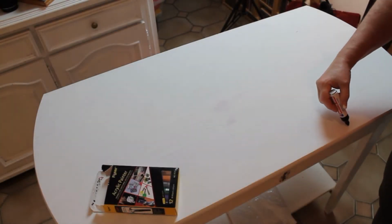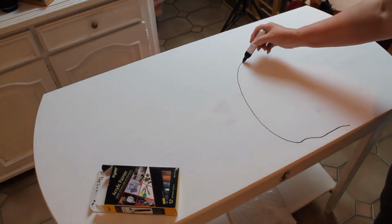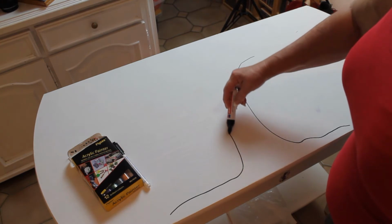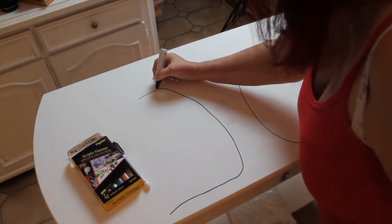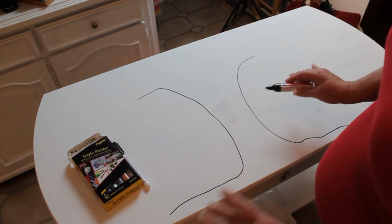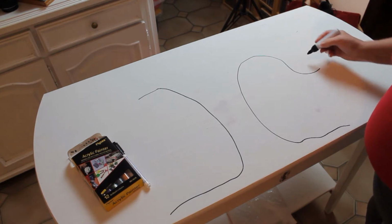So now what I'm going to do is just draw my tree with this pen. And then do the other side too. Doesn't have to be perfect. I'm using the fat one for the tree first, because you're going to have to color all this in anyway. And I'm going to make my branches.